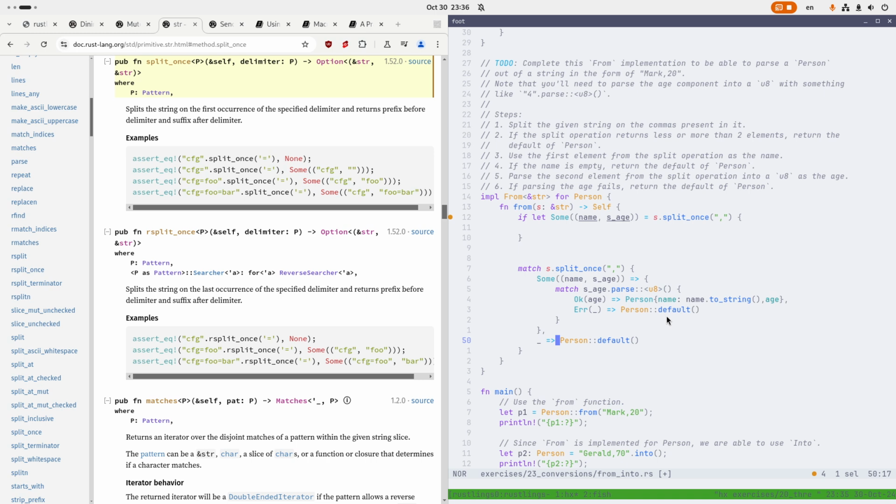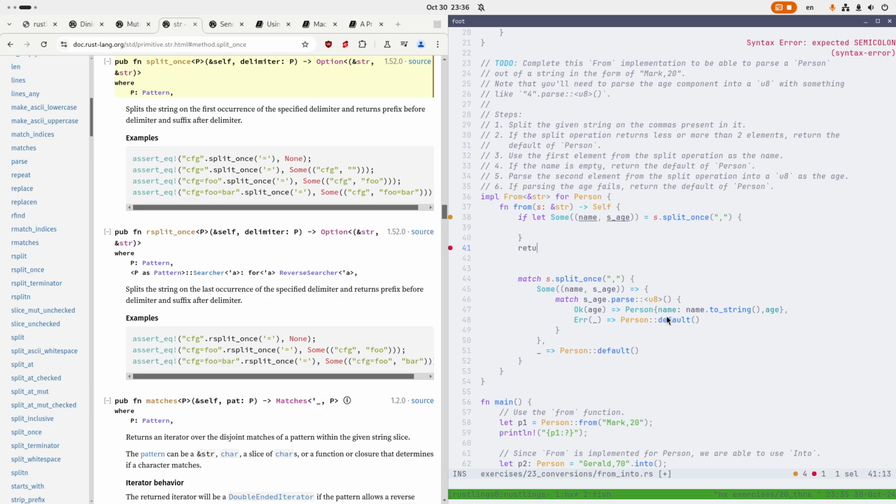But then again, it's gonna be ugly, to be honest. Would be more concise. I'm gonna do like another method. Or not.